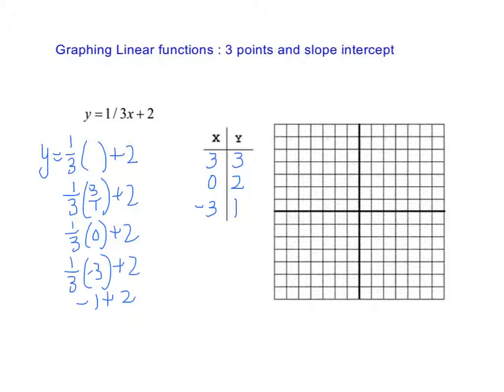So if I graph this using the blue, I'm going to count 3, 3. So here's the point 0, 2, and then negative 3, 1. And then when I draw that line, that was almost a straight line. Not bad for the screen.